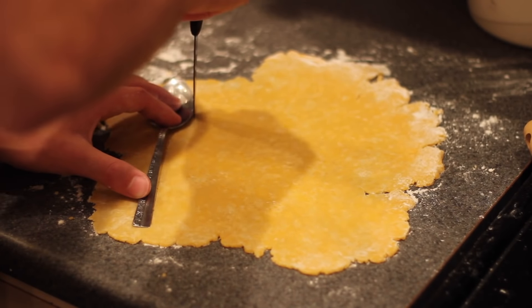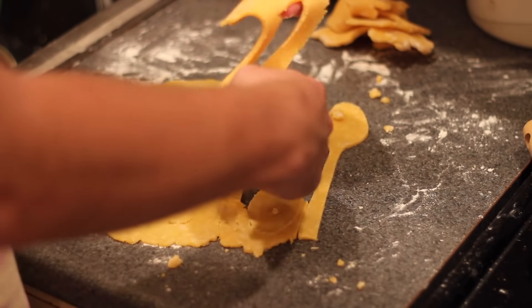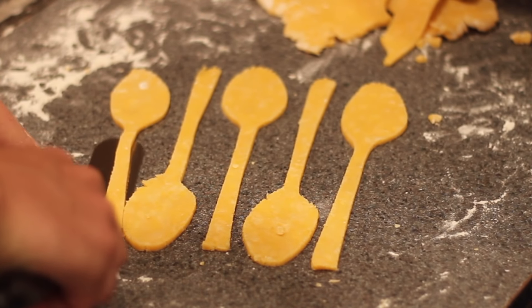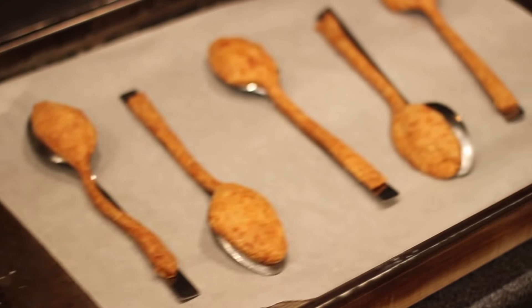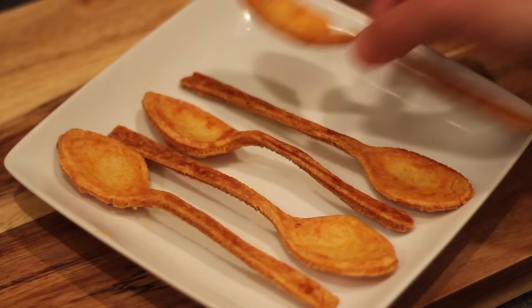As I was doing this, I thought to myself, maybe it was because I rolled my dough too thin both times, because this one seemed like it was going to give me a hard time too, but I was able to get them together and put them on the spoons a heck of a lot easier than last time. So I baked them off once again, and these popped off pretty easily. All four of my recipes are complete today, so all that's left to do is give all of them a try.